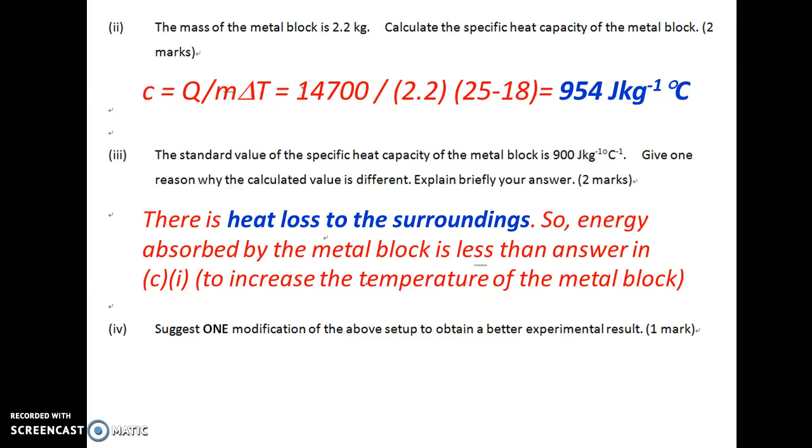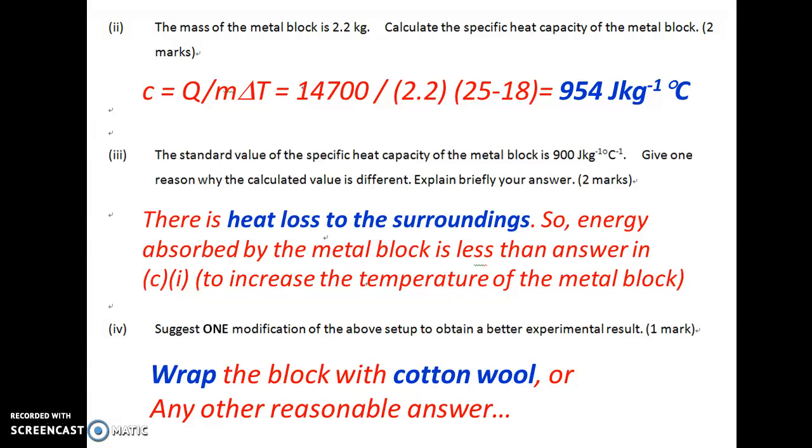There is actually heat lost to the surroundings, so the energy absorbed by the metal block is less than the answer in C1. Part 4. Suggest one modification of the above setup to obtain a better result. Possible answers are: wrap the block with cotton wool, or any other reasonable answers.